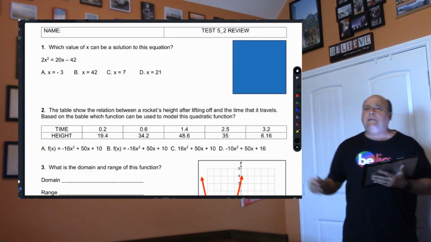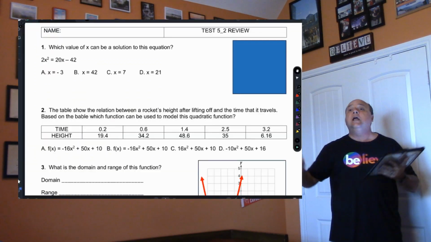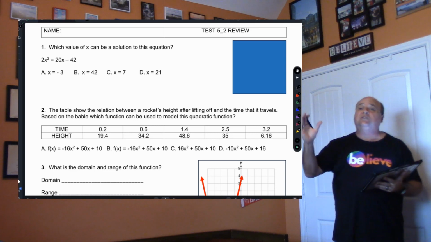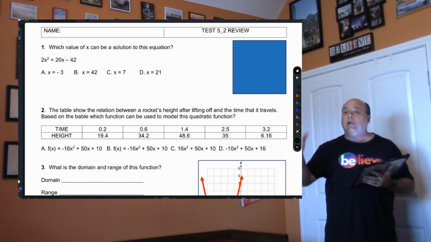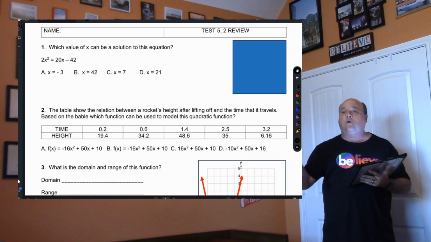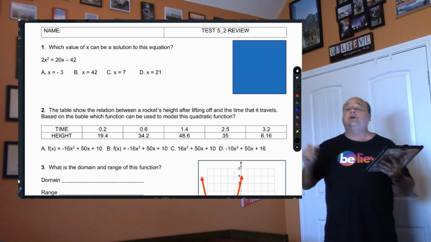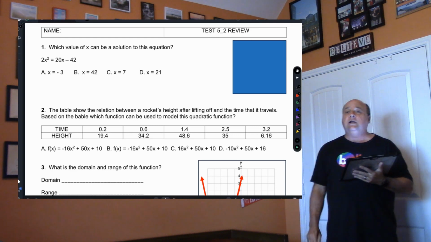The Always Believe House. Oh, we're about to have fun, because we're going to do test review 5.2. So a magical whiteboard appears. Let's start working. A lot of this test is about solving quadratic equations. And remember, when you solve a quadratic, you're finding out where the parabola crosses the x-axis, which are called the zeros. So let's look at number 1.